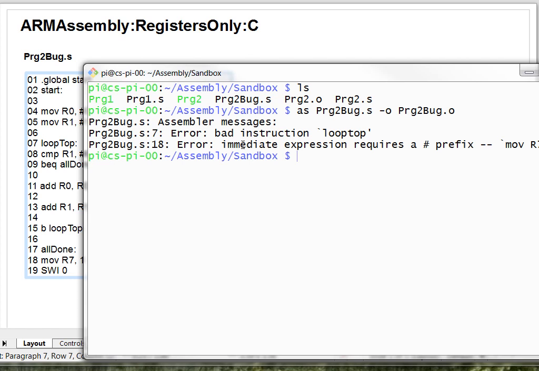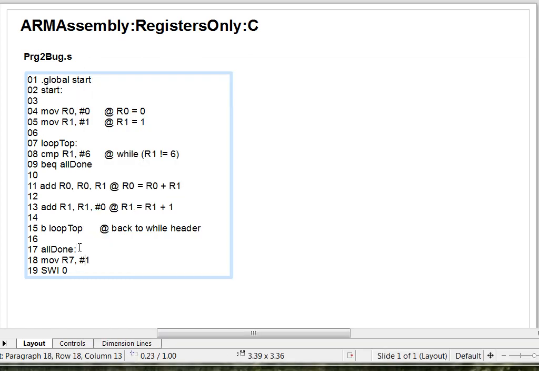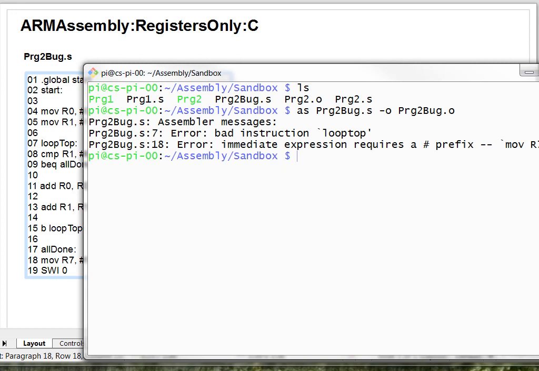Immediate expression requires a pound prefix, although immediate expression is somewhat unfamiliar jargon. Immediate is assembler-ese for constant. So clearly we missed the pound before the 1.